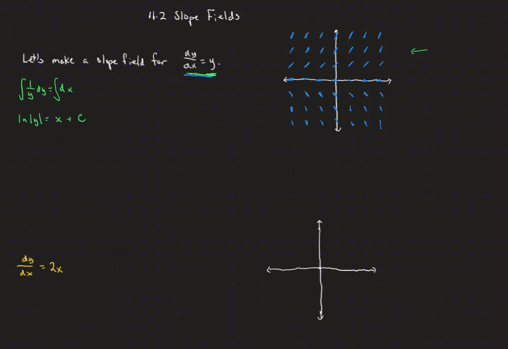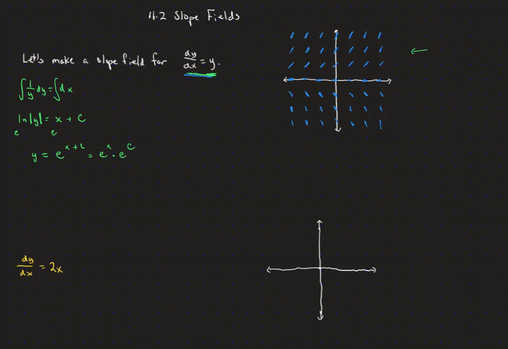Now, this part next is going to be kind of strange. This absolute value we're going to account for in a moment. We're going to get out of the logarithm by exponentiating both sides. And so that's going to give us just a y, and I'll tell you what happened to that absolute value in just a moment. So on the other side, we're going to get e to the x plus c, but we're going to think of that as e to the x times e to the c, right?